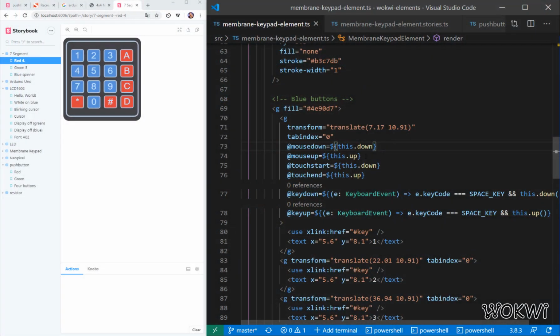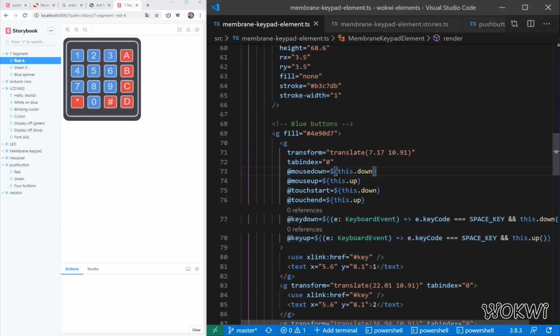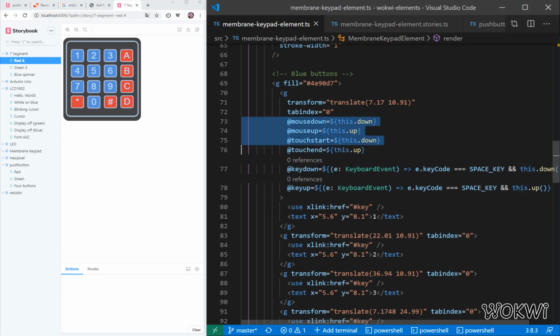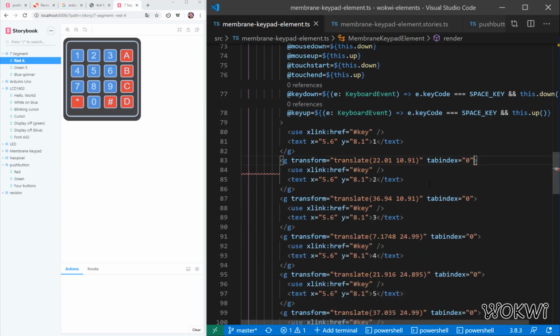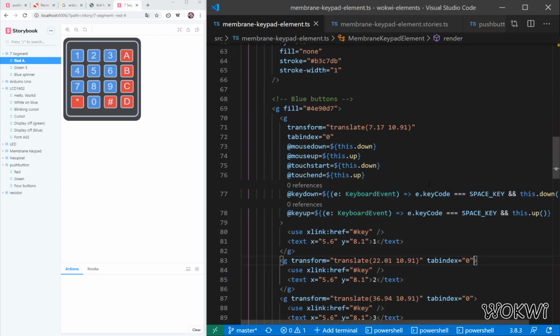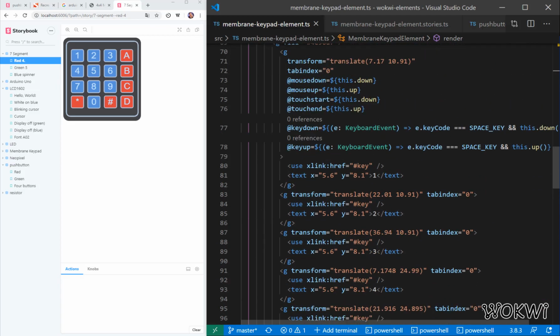So let's start. All right, so in order to have the event handlers set on all of the buttons, there are a few approaches that we can take. First of all, we can simply copy paste this like this, but you know, I really don't like this kind of code copy pasting. So there must be a better solution than copy pasting this code.